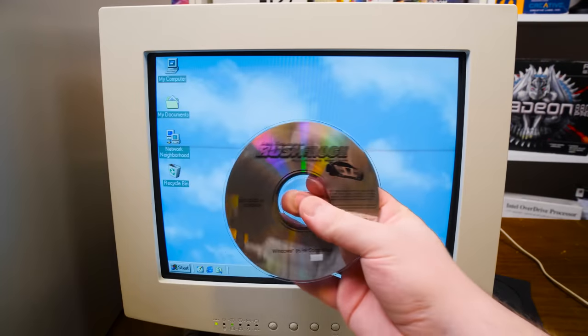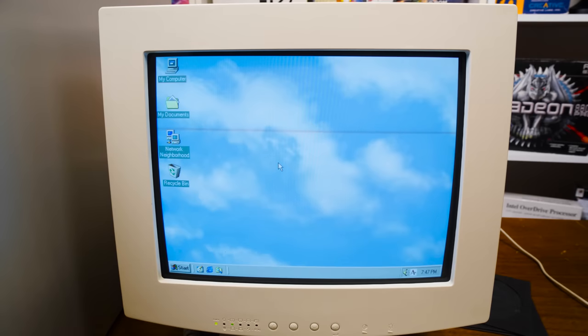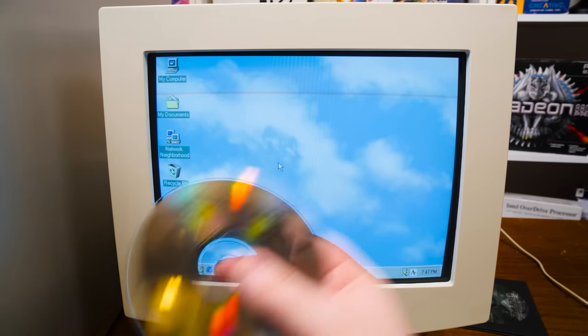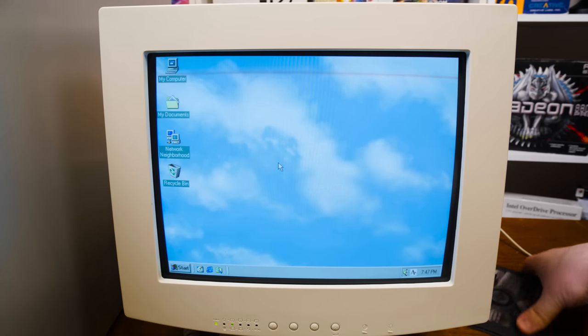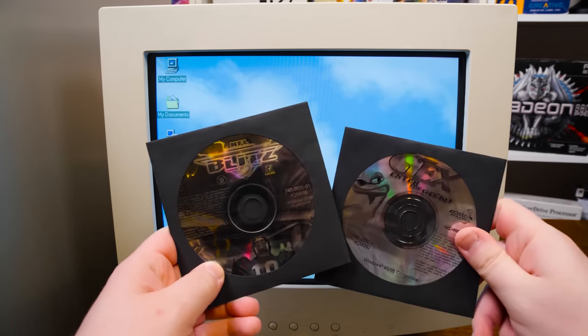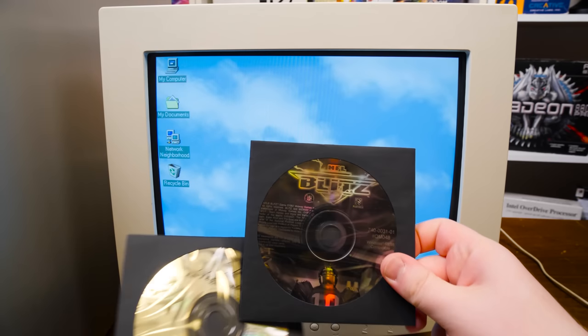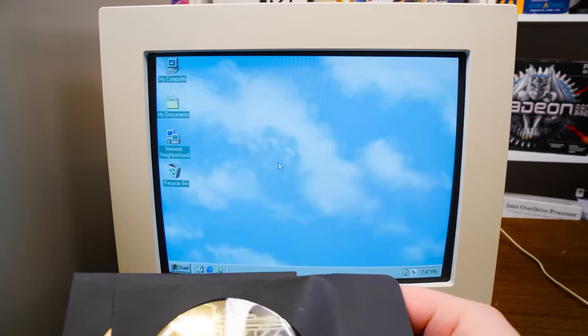But yeah, that really is it for what I mainly wanted to show in this video. I just wanted to show this port of one of my favorite arcade games, a very obscure version of it on the PC. But we still got a couple other things here we can check out, because why not? Let's try some Blitz and see how that goes.